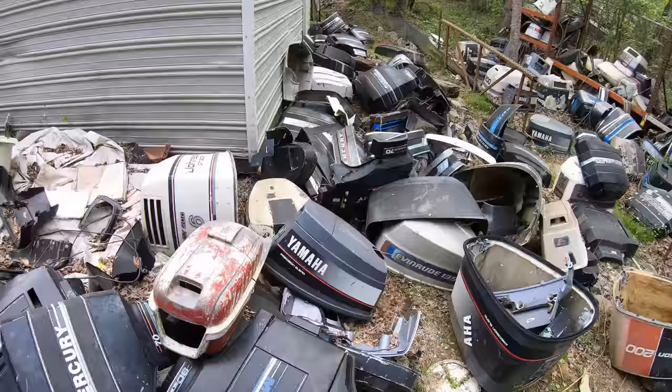Then when it came to the actual boats though, there was just so many of them. Most of them were some big project boats, but then there were also quite a few that were in pretty good shape and wouldn't be that bad to mess with. There were a few of these Sea-Doo jet boats, and I actually wouldn't mind doing one of these boats as a future project. These are a really fun boat to play around in. You can get in super shallow water and whip them around on a dime, so this wouldn't be a bad type of boat to restore.